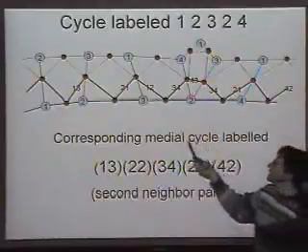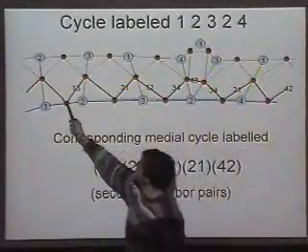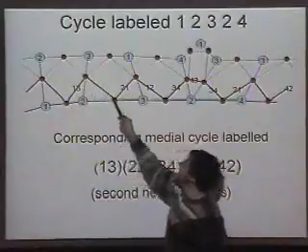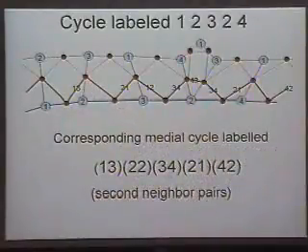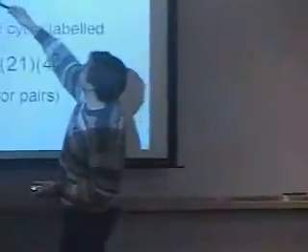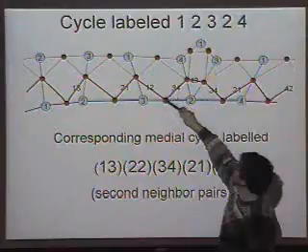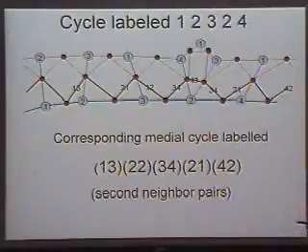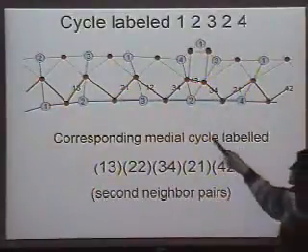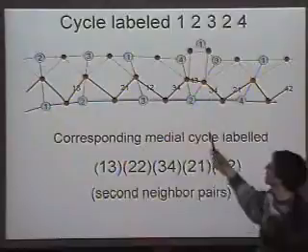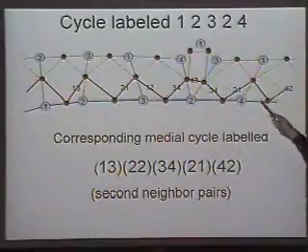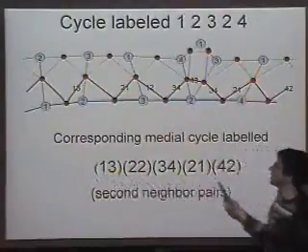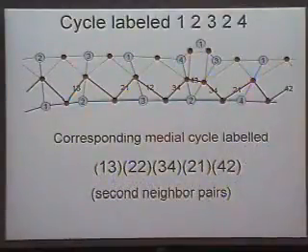And it's basically, in this case, a transition from 1 to 3. It goes 1 to 3 and then 3 to 3. And also in this more complicated case, it goes from 3 to 4, then 4 to 3, then 3 to 4. But the net effect of this thing is you can just read it from the cycle. So from the colors on the cycle, you can find the colors of the corresponding cycle on the medial graph.